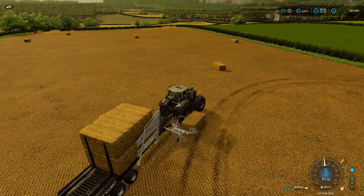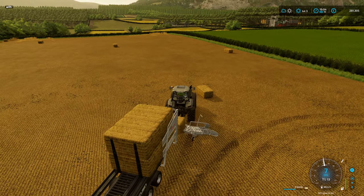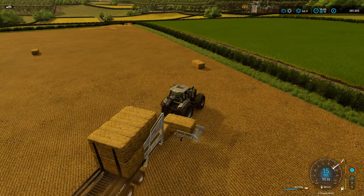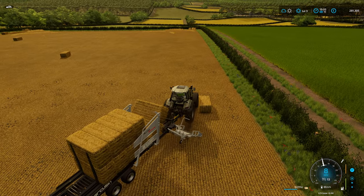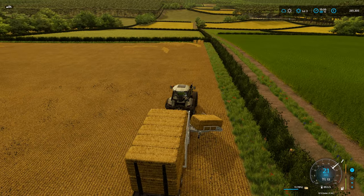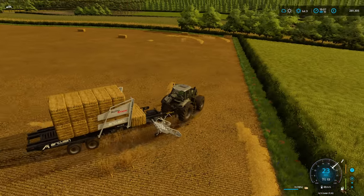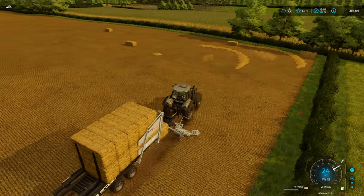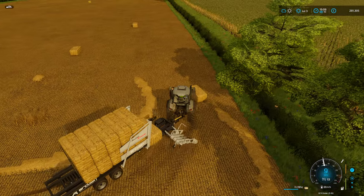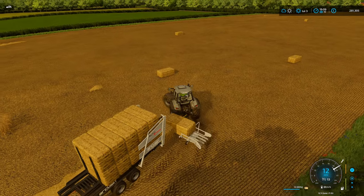This field, since we've already brought it, this one will be dug up completely and stone picked. It's got little stones in it. So we've got stone picking to do, some ploughing to do. We've got a fair bit to do in the next month, so the next 3 days, to get our fields ready to be planted on again. And also we've got to get ready to do our maize silage harvest. So depending on how well that goes, we may get a green silage cut in. We may be able to do it properly, because you should do it then, really.